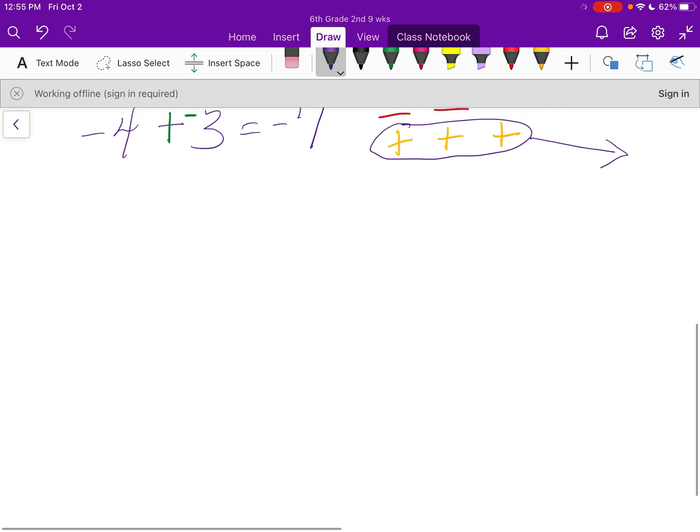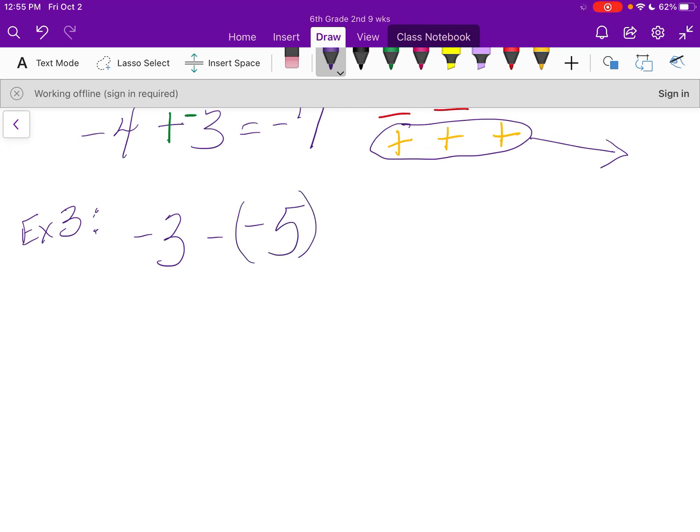All right, let's do another example. The other example that we did was, so we'll do example 3. So we had -3 minus -5. Just going to put that in parentheses. Remember, that's just saying that that's a -5. All right, so we had our 3 negatives, 1, 2, 3. We needed to take away 5 negatives. So for illustration purposes here, I'm going to add 5 zeros.